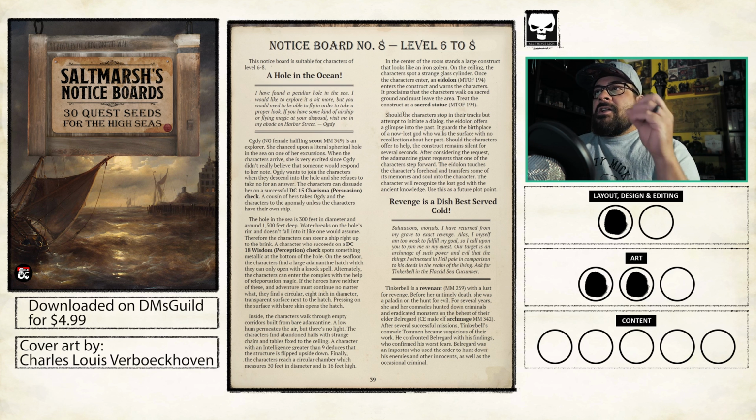Since there is no direct stat block or picture of this NPC, which would have been a nice thing to give us, I need to go to Mordenkainen's Tome of Foes to find out what the sacred statue is, and Mordenkainen's Tome of Foes to find out what the Eidolon is. Without that book or access to it, which I do have because I have D&D Beyond, I'm not going to be able to get any information on the main threats within this quest called A Hole in the Ocean. So you definitely need some other stuff to go along with it.